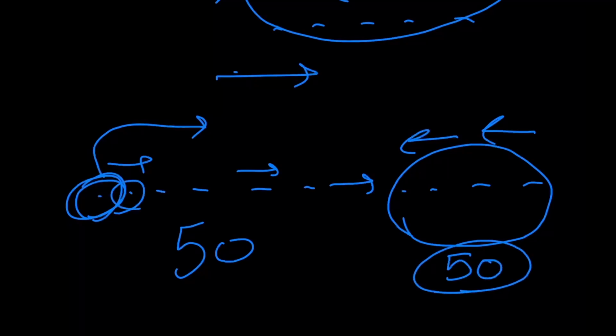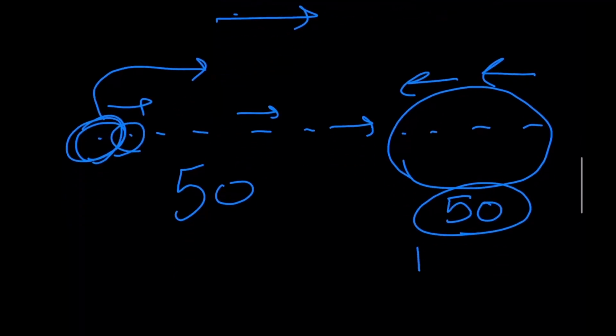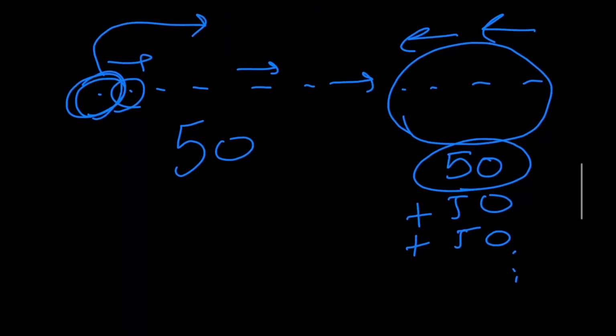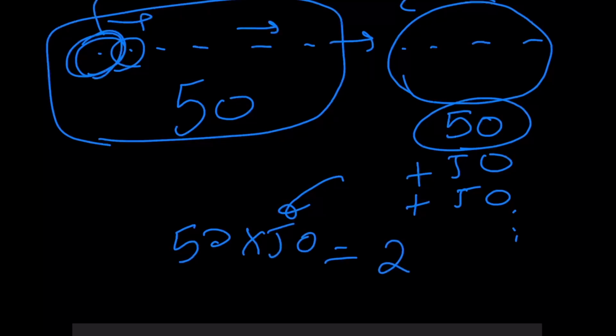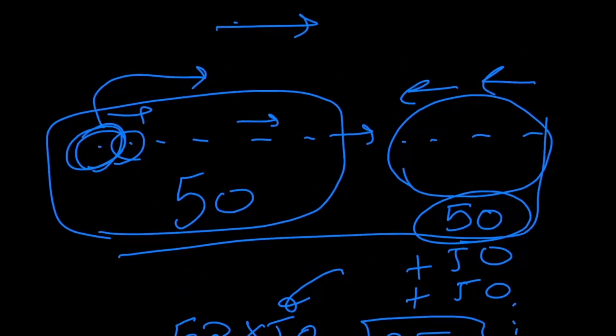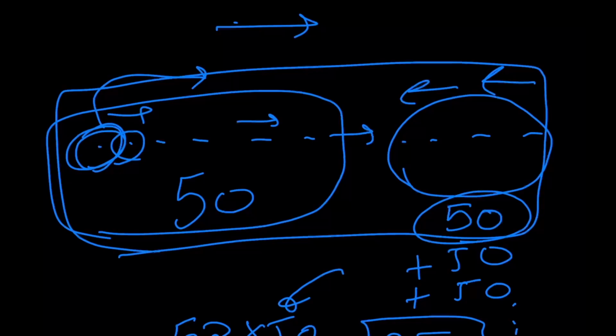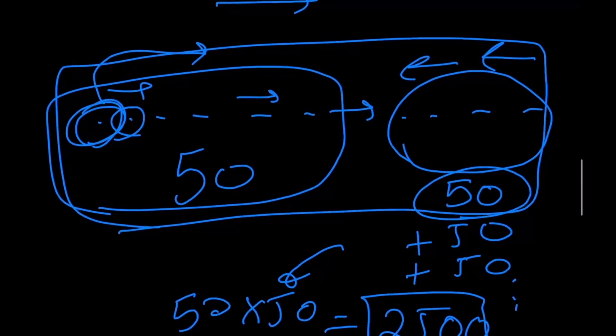Now for this zombie, we would do the exact same calculations. That would add up to 50 more. We would add these 50s 50 times because there are 50 zombies over here. That would come out to be 50 times 50, 2500 total collisions. So for the example case that I gave earlier, there are guaranteed to be exactly 2500 total collisions.